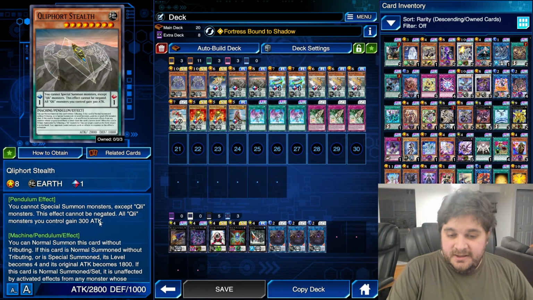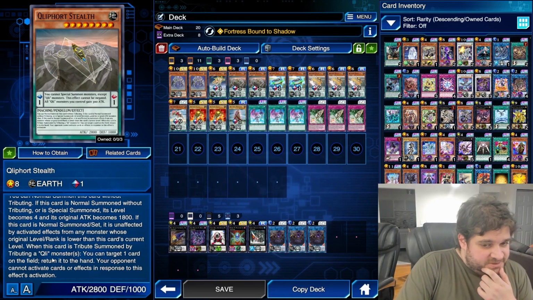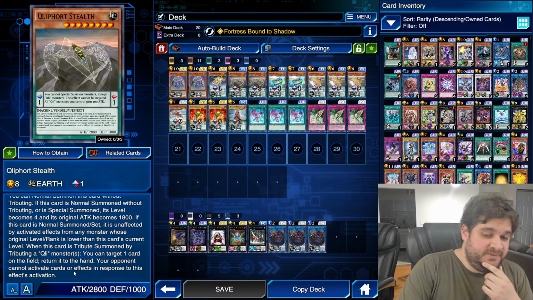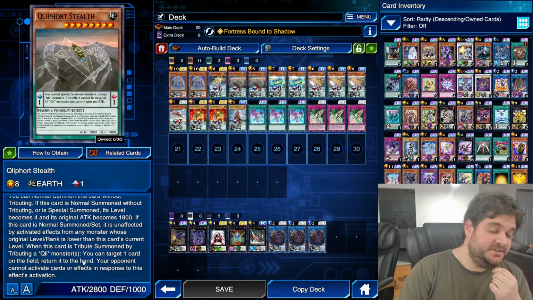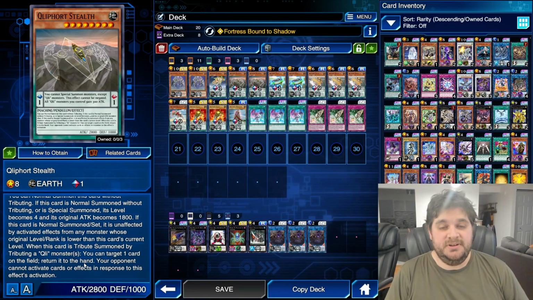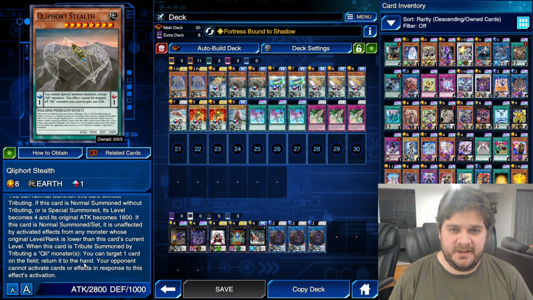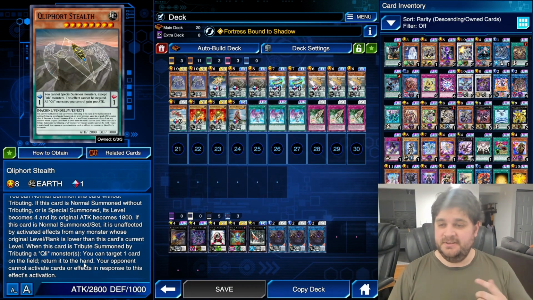Okay. When this card is tribute summoned by tributing a Qli monster, you can target 1 card on the field and return it to the hand. Your opponent cannot activate cards or effects in response to this effect's activation. This card's really, really good. And it's important to note how Qlis work, like how the chains work. So we'll be talking about that in the replay, but kind of keep an eye on this card. It's really strong, actually.